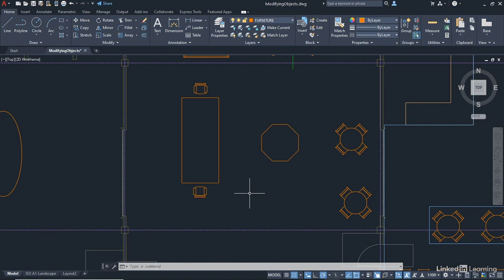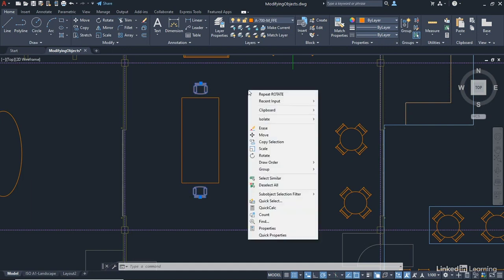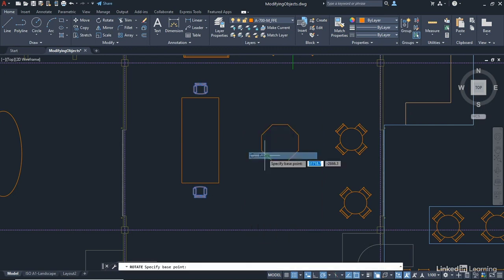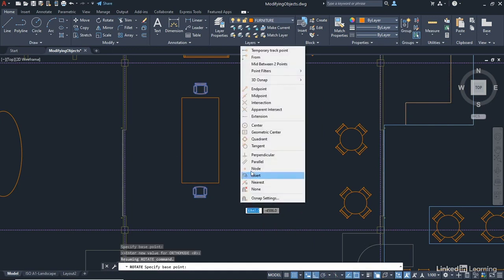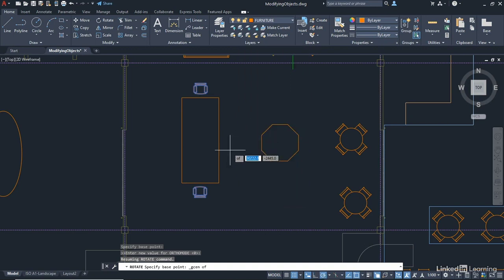Now we're going to get 4 of them. And what we're going to do now is we're going to select both of the chairs like so, as you can see. And then I'm going to do it kind of one off of the panel and one on the shortcut menu. So it's a right click this time. And you can see there on the shortcut menu, there's rotate again. Prompts you for a base point because the objects are already selected. So Shift and right click. Geometric center again. Just touch on the edge of the rectangle. There it is there. When you see geometric center, left click.